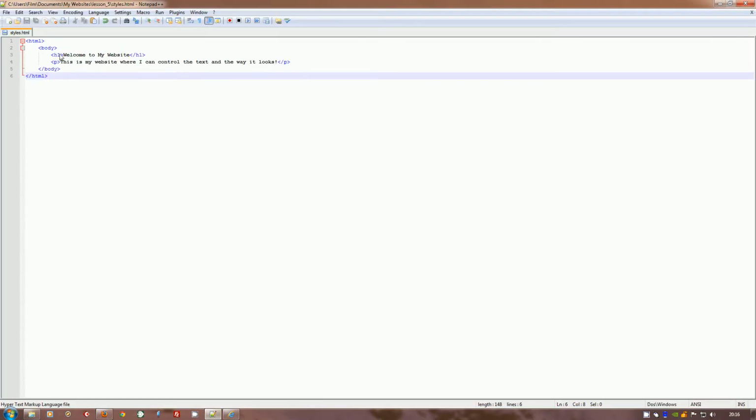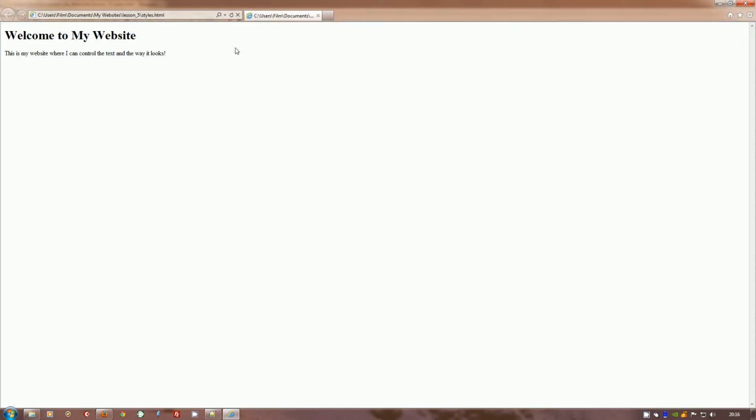Now the easiest way is to do what they call inline styling, and that simply uses the attribute style. Let's say, for example, that I want to make this a different colour. So let's use colour, and then let's say red. There are certain names we can use, and you can find those on the web very, very easily. If I do that, we can see that changes that.